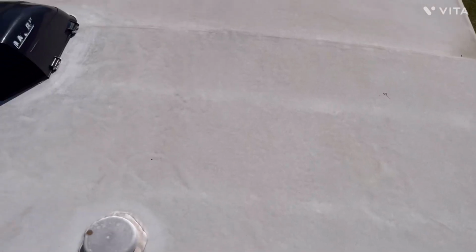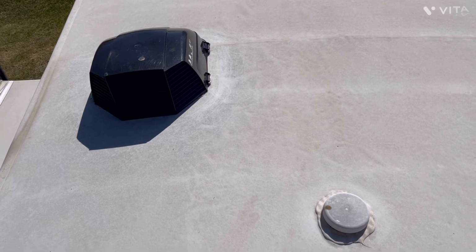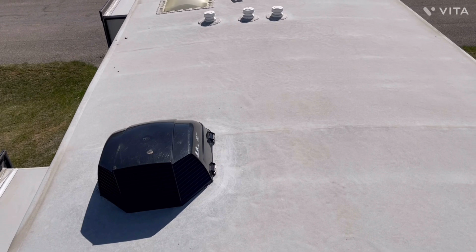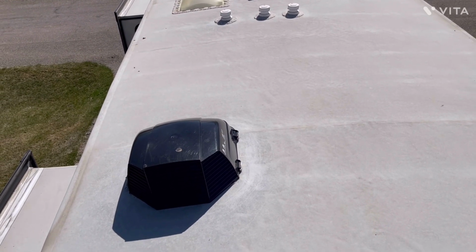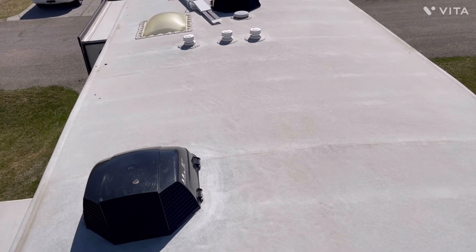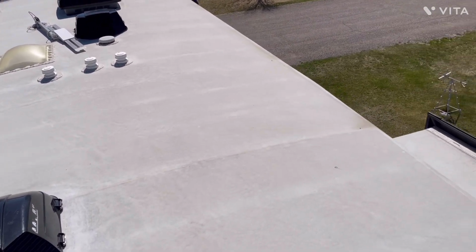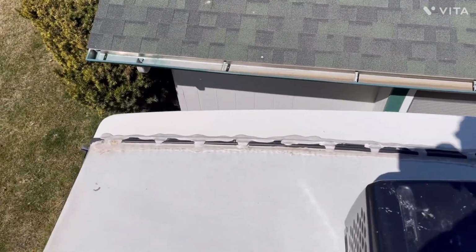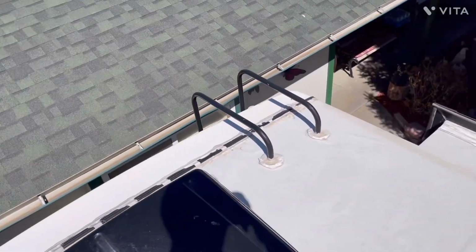So the next project in a few days, as the weather gets just a little better, is we'll get up here with a bucket of Dawn dish soap and water and a soft bristle brush, and we'll wash the TPO membrane down on the roof as well as the slides while they're extended. We'll let them dry for a day and then come back up and take a look-see at all of the sealant, see if there's any areas that need to be touched up. Right now, from what I can see, last year's sealant held up real good, but a closer inspection once we have this all cleaned up to where we can really see what's going on will tell us the whole story.